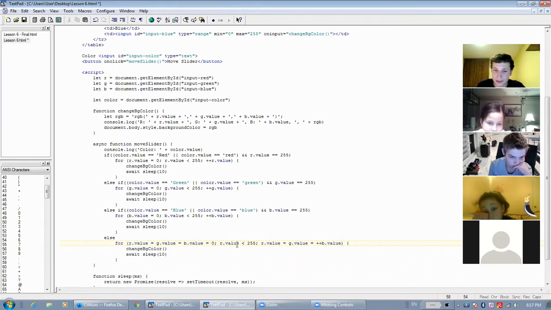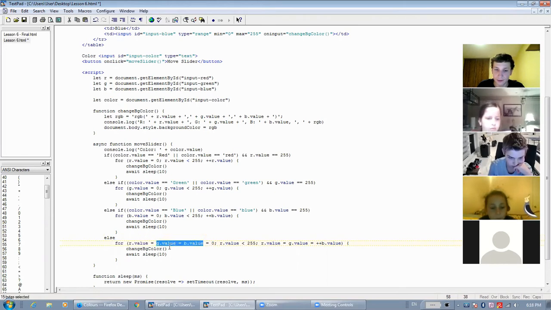And what happens here is JavaScript assigns variables from right to left. So what we do here is first this runs, and we set the value of the blue slider to 0.